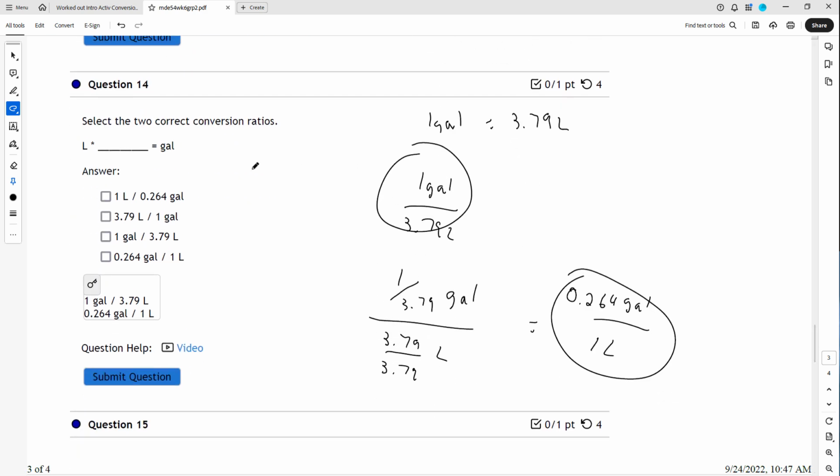And this one here, similar. Multiply gallons and liters. I want liters to cancel out, so replace it with gallons. So there's my equivalents right there. So I want liters. I have gallons up top, and I put liters in the bottom, so it cancels out. And there it is for that one. And then I went ahead and derived my second one here. And there's the second one. So liters would cancel out, and I'll have to be left with gallons. That was number 14.